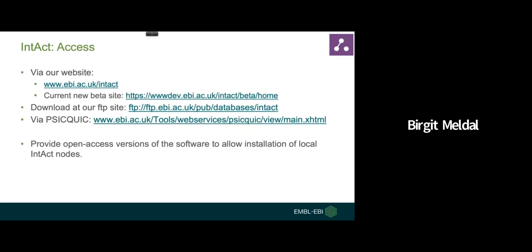Now here you need to bear with me. How do we access IntAct? Well, normally you would access IntAct through the first URL here, www.ebi.ac.uk/intact. However, we are currently deploying a brand new website, which is under development and can be found on our beta site, which is www.dev.ebi.ac.uk/intact/beta/hold. What I'm presenting today is what is on the second website, plus some features that are about to be deployed in the next few days.